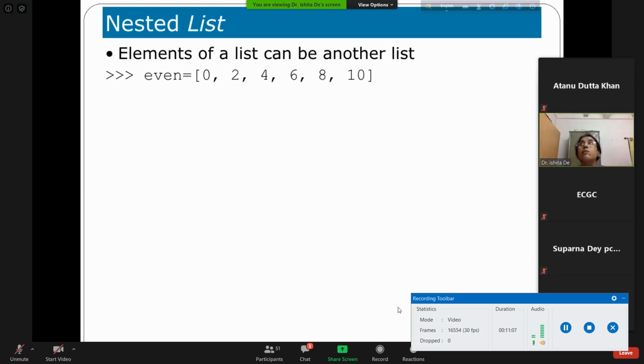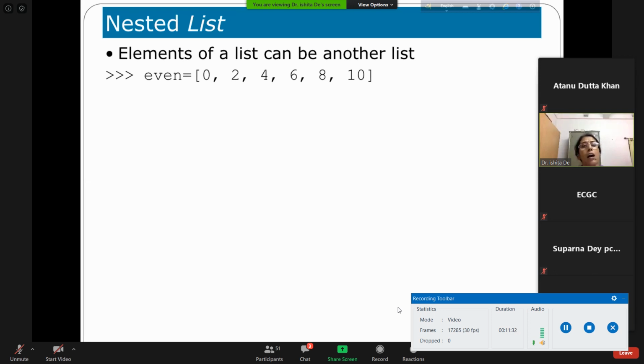Now, elements of a list can be another list. Suppose I have declared a list called even, which consists of 6 numbers 0, 2, 4, 6, 8, 10. Actually, these are the even numbers less than or equal to 10.